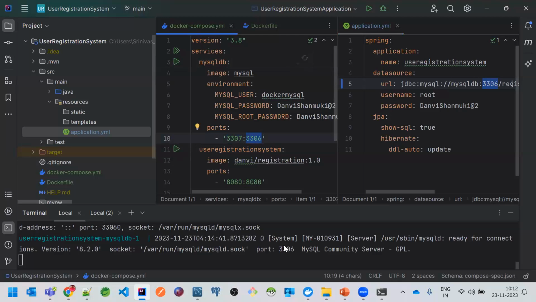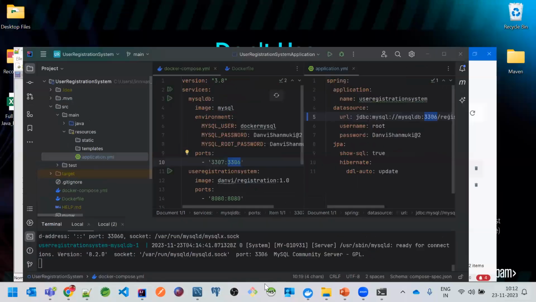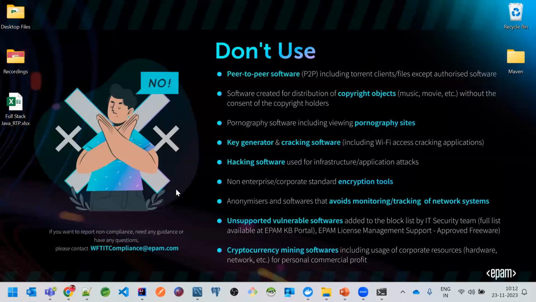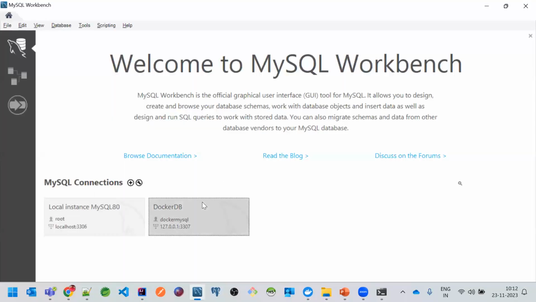Now, if you consider this local machine, this local machine environment is different and the Docker MySQL environment is different. That's why we need to give 3307 in order to access the Docker container MySQL from the local machine, correct? Yes, and that's exactly what we are doing. That environment and this environment are different.